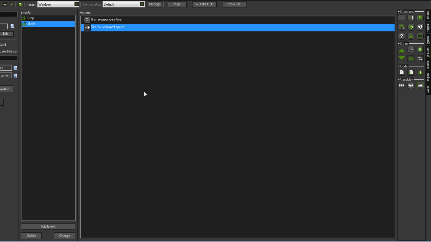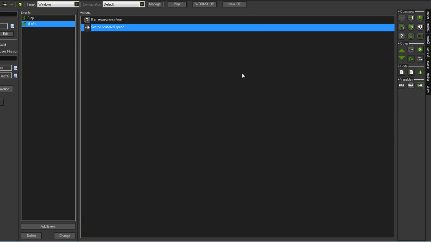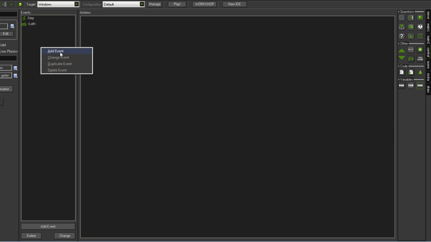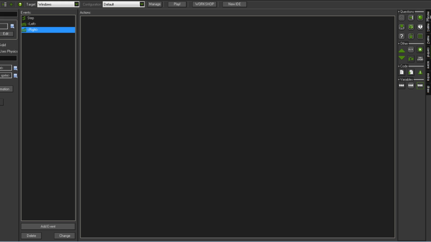And hopefully, if I run the game, we should demonstrate that I've landed on here, and I can move to the left and collide with that wall. So yeah, we're getting there. We've got gravity, and we can move to the left, and we can land on platforms. We're almost there. So what we want now is, I'm going to copy what I've just done, and basically just do the same thing for moving right.